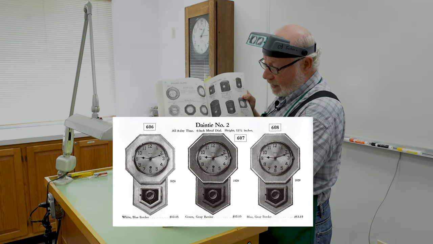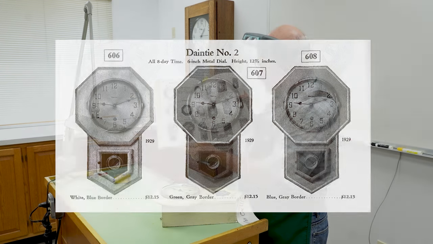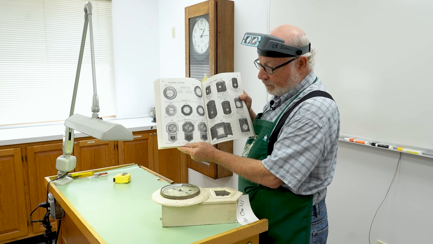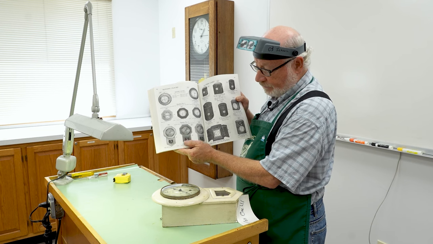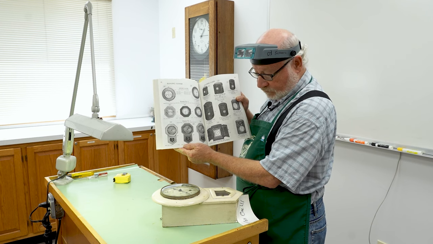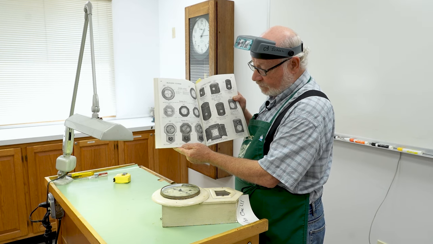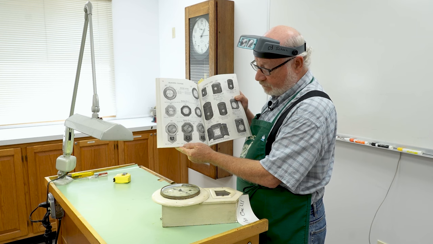I think it's pronounced Dinanti number two. It's an eight day time only movement. The dial is a little bit smaller. Instead of a six inch metal dial, it is a five and a half inch. I think this one is paper and not metal. The height is about the same, about 12 and seven eighth inches high. There's an octagonal surround around the dial, as well as ours being round. So we're not sure exactly if this is the model that we have here, but that's as close as we can get.